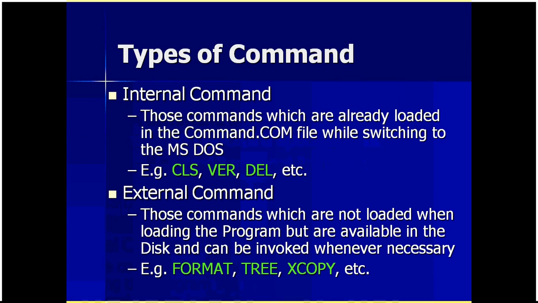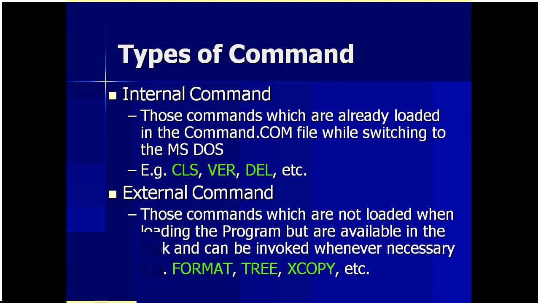Now the second topic: types of commands, internal and external. First, internal commands are those commands which are already loaded in the command.com file while switching to MS-DOS. For example, cls, ver, del. Now, external commands are those which are not loaded when the program loads but are available on the disk and can be invoked whenever necessary. For example, format, tree, xcopy.